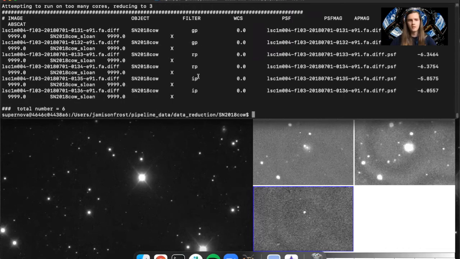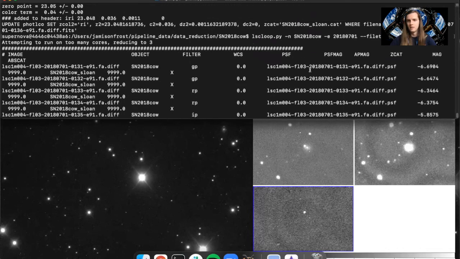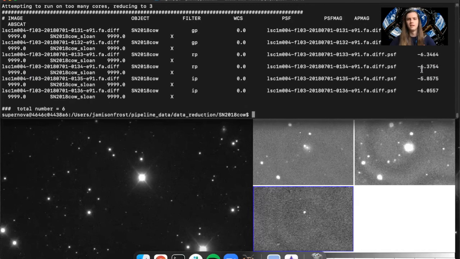For this specific reduction, you can see they have PSFs. The next column is the PSF mags, so they all have PSF mags. For some reason, they don't have successful aperture magnitudes. I'm not totally sure why that happened. But by default, the magnitude stage picks aperture mags for different images. Those don't exist for these, so we have to specify that we want to use PSF mags to calculate their apparent magnitude.